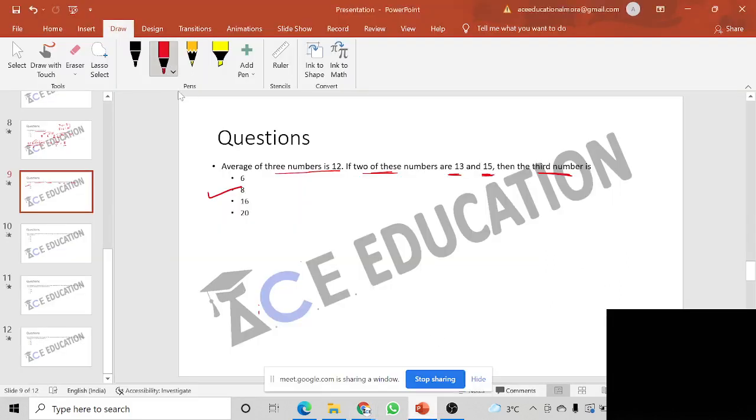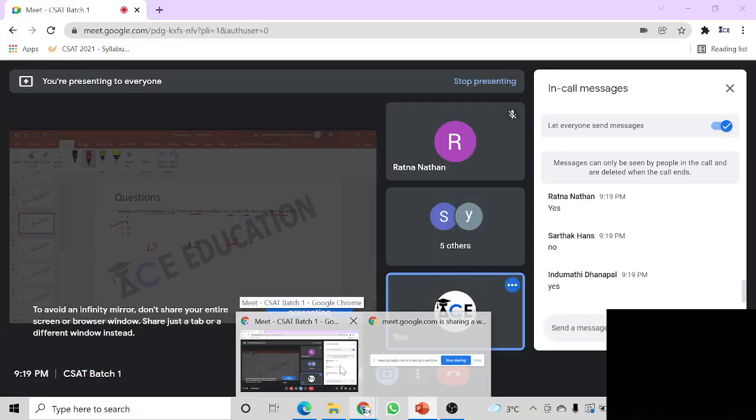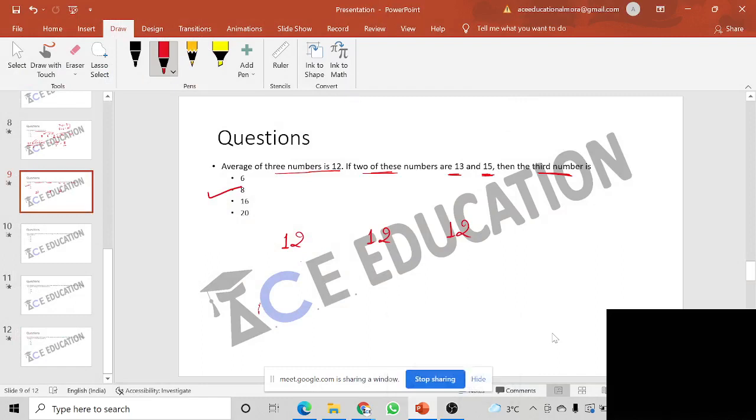See, what I'm saying is, if I say that the average of three numbers is 12, I can assume all the three numbers to be 12 itself, right? That would be the average. Is this point okay? Guys, can I please have a response just to know if we are all in sync? Yeah, perfect. So my concept says that suppose 12 is the average. Right now all numbers are 12, they are equal, so there is no deficit, there is no surplus.